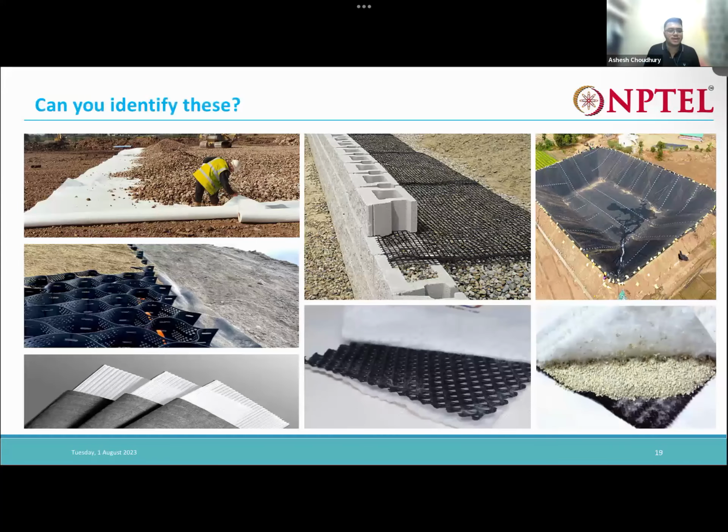Okay, so here are some pictures of some geosynthetic material, right? I want all of you to please identify these for me one by one. So first one, what is that? This first image. If anyone can tell me what is that white colored thing which we can see? What does it seem like?